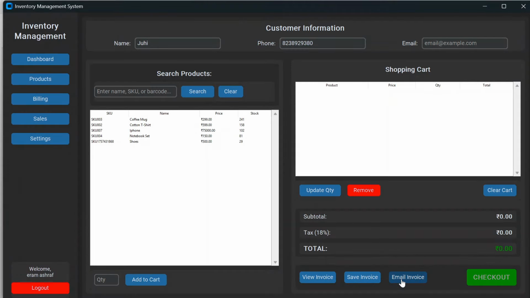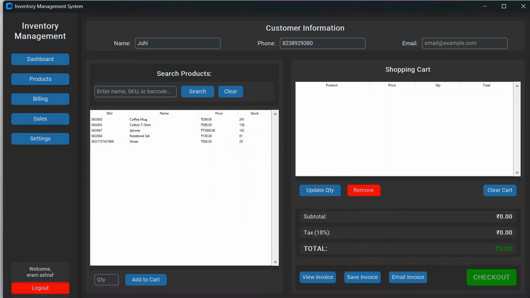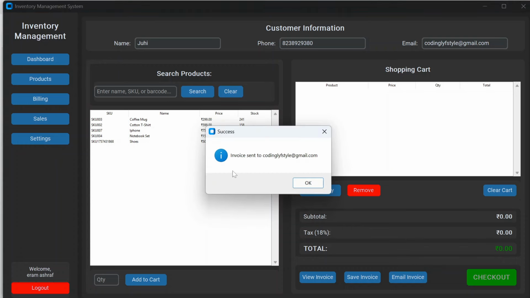And then you can also email the invoice. It says please enter a valid email address to send the invoice. So I'll mention the email address, and I'll click on email invoice. So invoice sent.